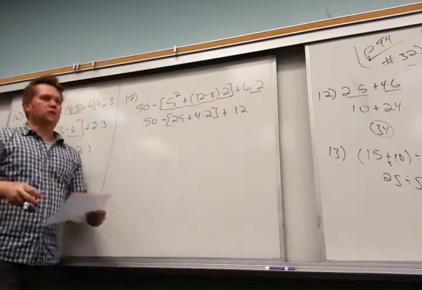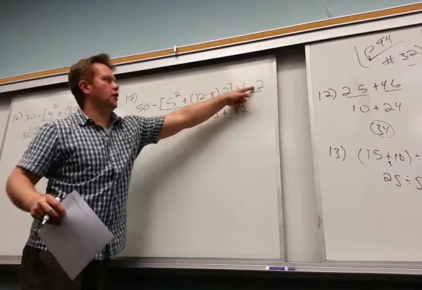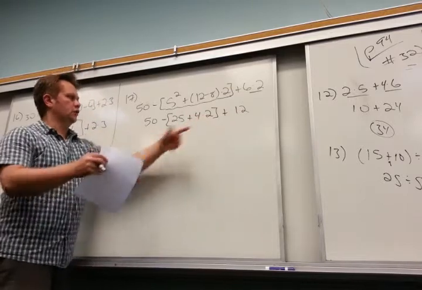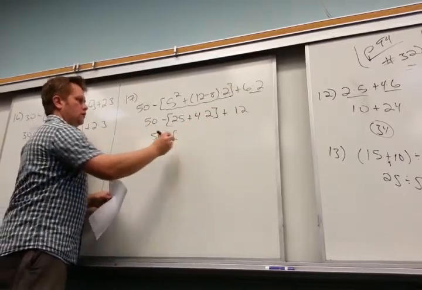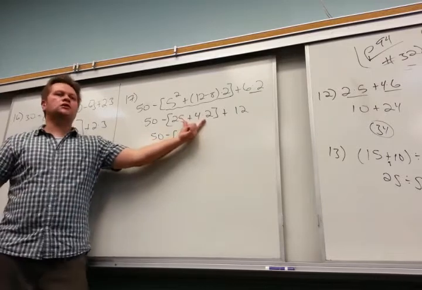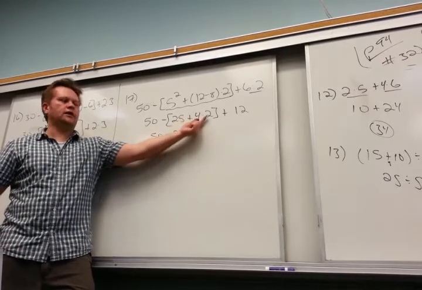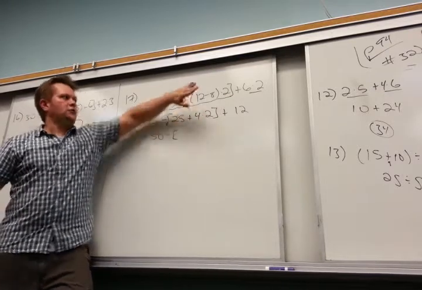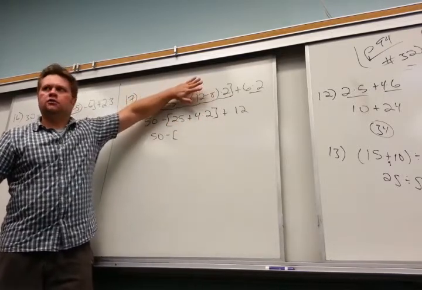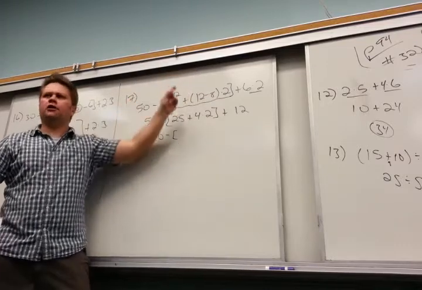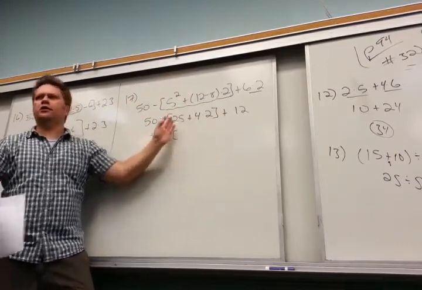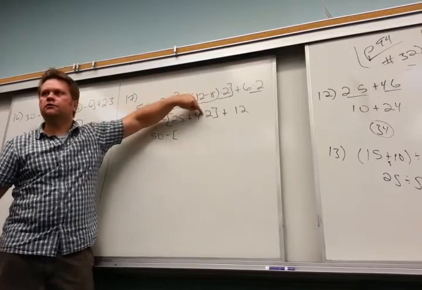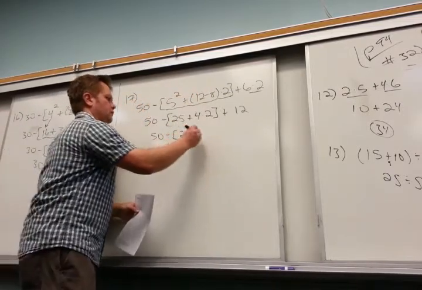Cool. All right. Because you definitely would multiply before you add, so you can go ahead and do that multiplication. That's okay. It's not going to change anything. What can I still do in here? 50 minus 9. The biggest mistake I saw here was everybody was doing 29 times 2. So if you did that, you're not the only one. But every time you look at it, you have to look at it fresh. I think we all say, okay, I already did order of operations, so I guess I'm done with order of operations. No, every single step it's true. So I don't add first, I multiply first. So it'll be 25 plus 8.